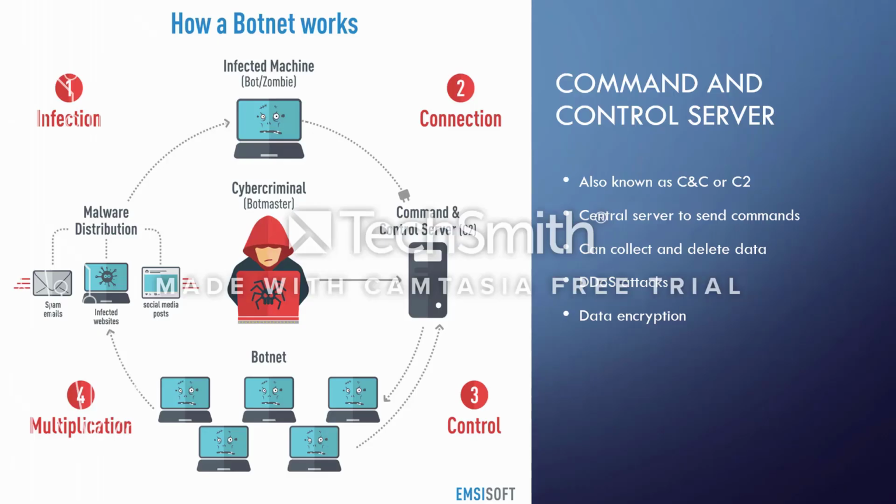A Command and Control server, also known as CNC or C2, is a central server that sends commands and instructions to malware-infected devices, such as ransomware or rootkits. Because of the commands sent by this server, multiple operations such as data stealing, DDoS attacks, data deletion, and data encryption on a device can be performed.